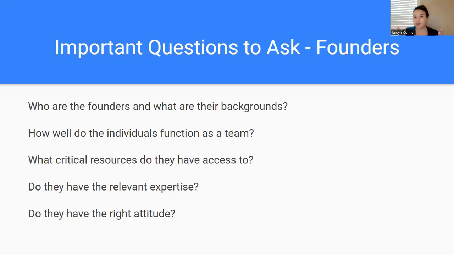So obviously, when you start looking at a company, you want to know, who are they? Where did they come from? Why does this company exist? And so to do that, we look at the founders. We want to know about their backgrounds. What makes them qualified? What kind of expertise do they have? How well does everybody function as a team to create sort of a company culture? What resources do they have access to? Do they have the right attitude to create that happy and sustainable work environment as well?